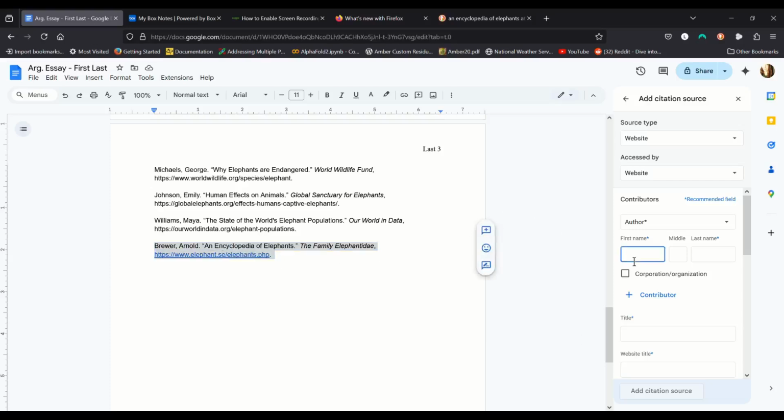So first you have the first name, and that means the first name of the author if it has one person as the author. Now, if it doesn't have a person as the author, you can click where it says author and change it to corporation/organization instead by just clicking the little checkbox right here.